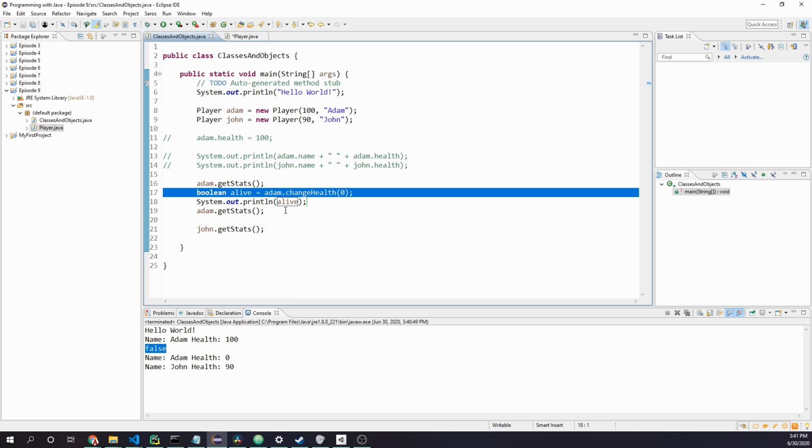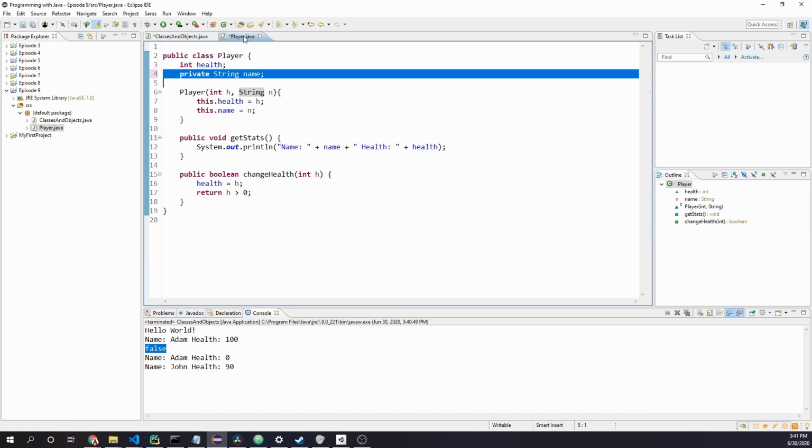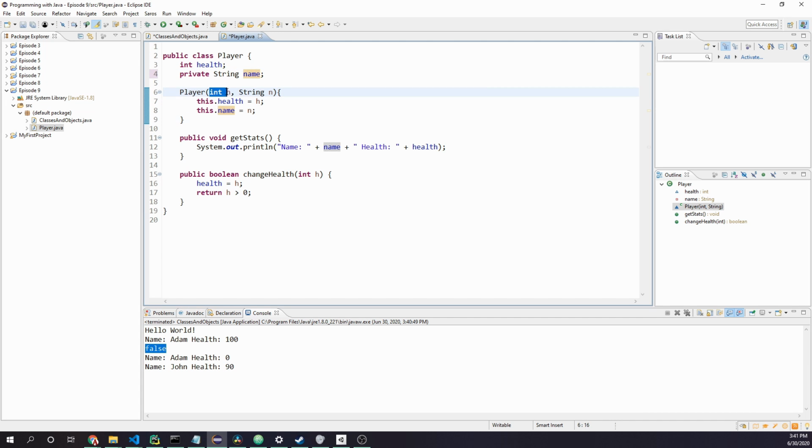And then we go into here, and we can say Adam.health. But if we try to do Adam.name, it just won't appear. It'll give us an error. So this is really useful because the only time we can define the name is in our constructor right here, where we feed in a health and a name. That's the only time we can define the name. After that, you can't change it. So maybe you want your game to be like this. Maybe you want it to be something else. It's all up to you. But just know that this capability to make things private does exist.